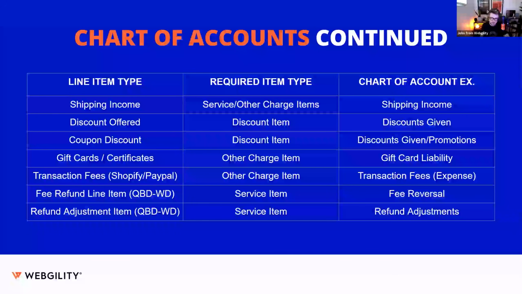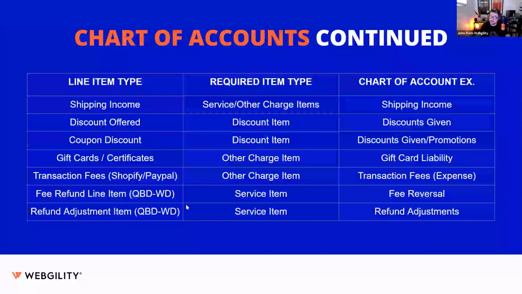Yeah, exactly. So, sort of going back to the clearing account conversation that we had, this is just another extension of that, but more to a specific use. So, making sure that you have a place for your shipping income, a place for your discounts, and maybe a couple different places for your discounts to go to, so that you can separate them depending on what the discount was offered and what the actual coupon was. Because there are two different types of discounts, and then stuff like gift cards, transaction fees, fee refunds, fee adjustments.